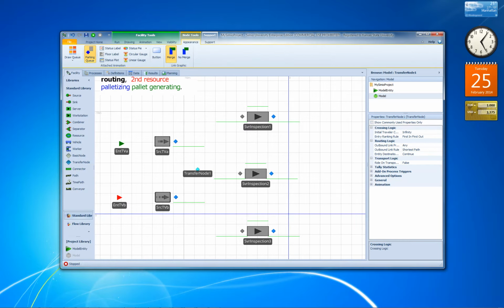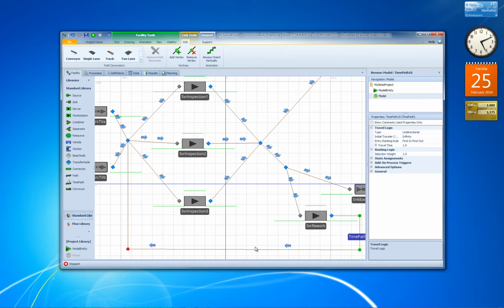And the outcomes of the rework basically need to be routed back to the inspection. So I'm going to pretty much take that effect. Okay, represent the routing back for inspection.